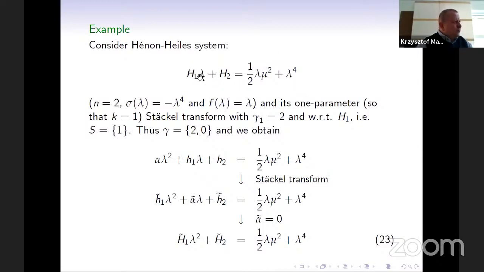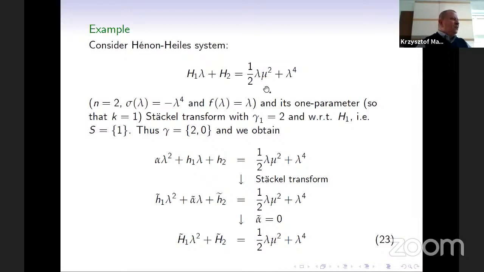So what you do, if you want to get Hamiltonians, you simply put two copies of such an equation. In the first copy, you write lambda 1 and mu 1, and in the second copy, you put lambda 2 and mu 2. And you solve these two equations with respect to the Hamiltonians H1 and H2. Fine. And then you will get the Hénon-Heiles Hamiltonians. It's a completely integrable UV system, of course, because it comes from a separation curve.